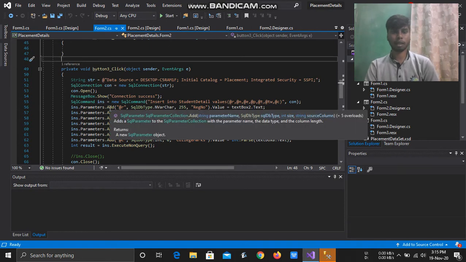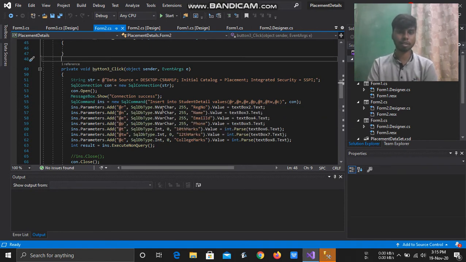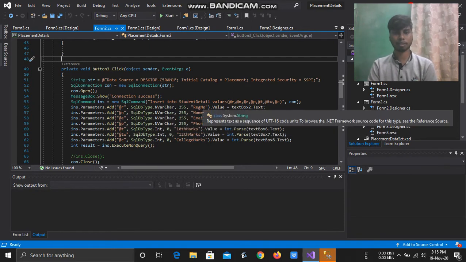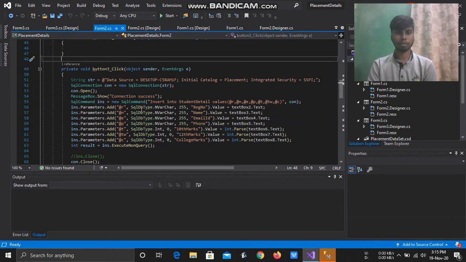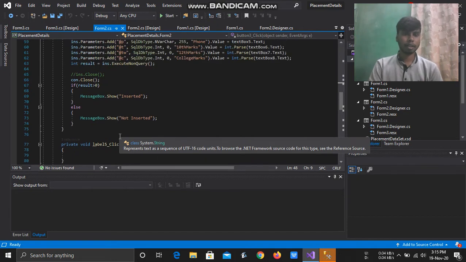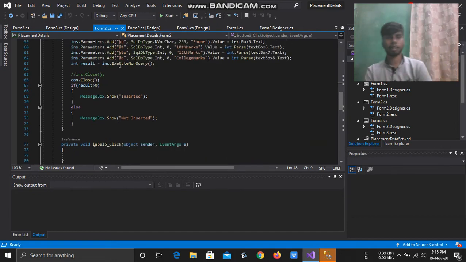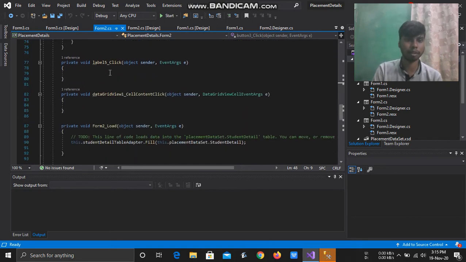So I am giving a registration number, then the registration number type and its length, and it will be stored to this parameter and transferred. After that it is insert execute non-query, so it will execute and nothing else is going to be affected, only the row is going to be affected in the database and no result is going to be displayed here.